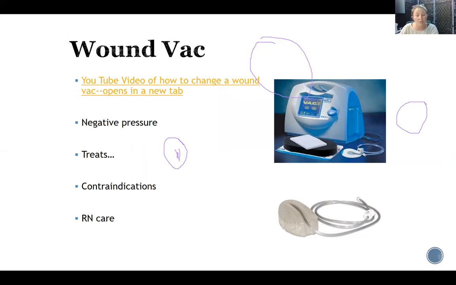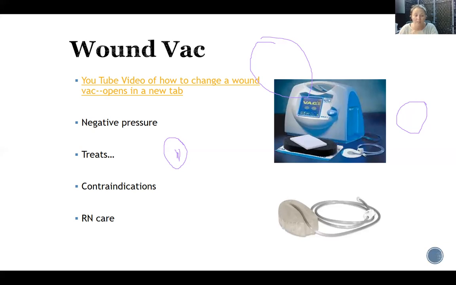It should not be used if somebody is actively bleeding from that wound. A little bit of blood, like sanguineous dressing or sanguineous fluid coming out, is okay. If it is constantly pulling out a full stream of blood, that's not okay. Exposed organs would also be a contraindication. If there are blood vessels showing, nerves showing, or malignancy, that would be bad.